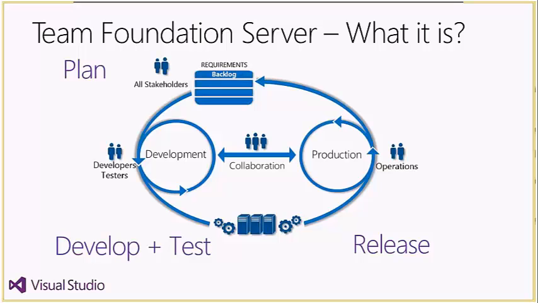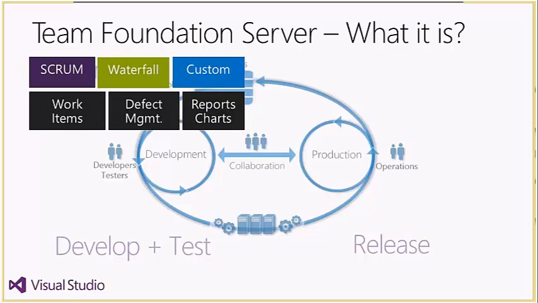And from there, your operations people come into the picture that can take care of the production stuff. And then you can collaborate with them, or you can collaborate with the stakeholders. So it allows you an entire life cycle from requirement gathering to the delivery in a continuous and uninterrupted mode using only one service or one platform, which is TFS. So when I say plan, what comes up is 3 things: Scrum, Waterfall, and I also call custom. I'll deal with customs a bit later.